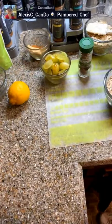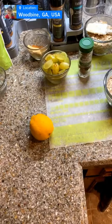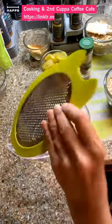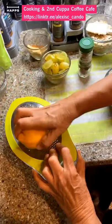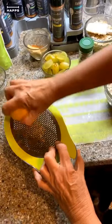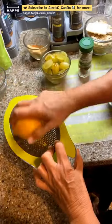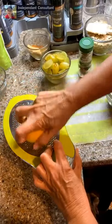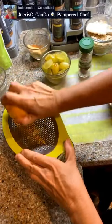We're going to get our lemon. We got a lemon here that we need to zest and juice. So we're going to do the zester first. And this is a Pampered Chef zester and juicer. And we're going to do the whole lemon with this. This is a really good one. It does it for bigger fruits and veggies, the zester. Rather than using the small zester, this one gets the job done a lot quicker and we juice it at the same time. And we're only taking the very first layer of the yellow off of our lemon.